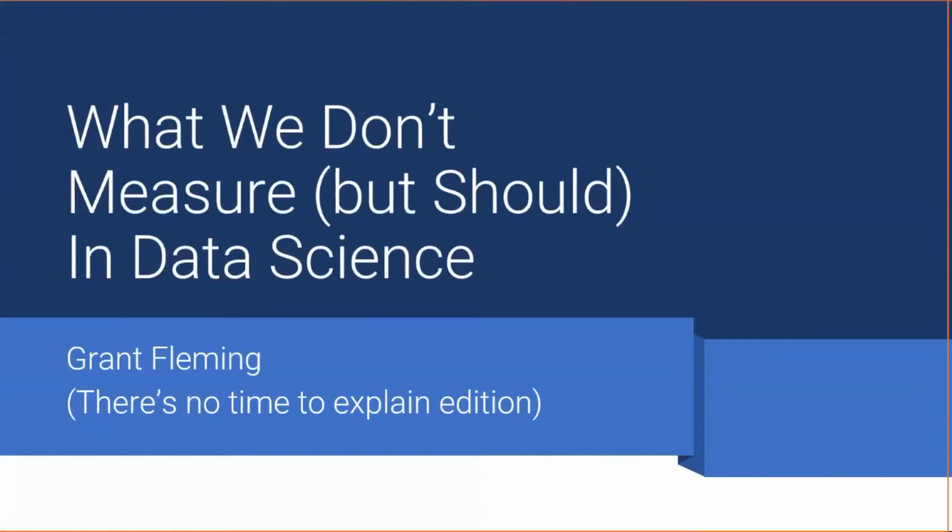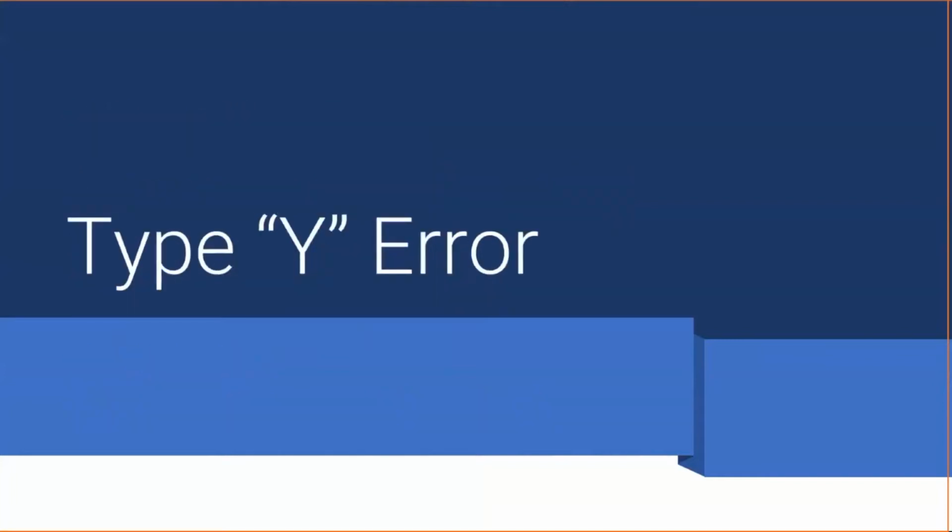Basically, I'm going to go through three different factors that I and coworkers have been working through over the past year and think, oh, these are things that really aren't codified in any meaningful way in the typical data science modeling process. And we really should start to think about these more deeply. First of these being something that we're going to just colloquially refer to as type Y error.